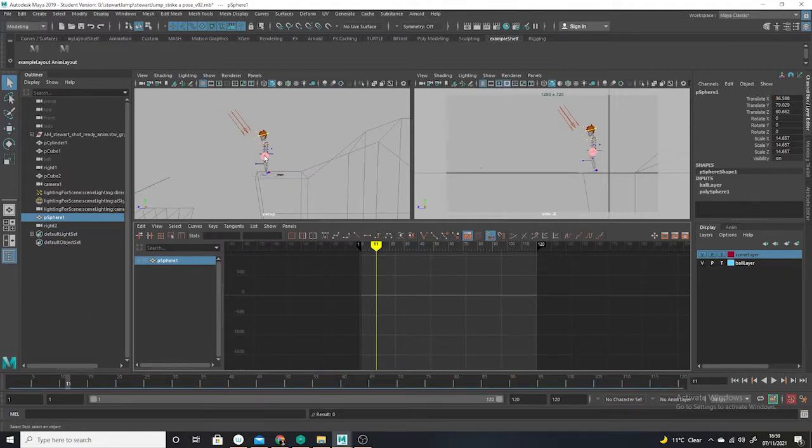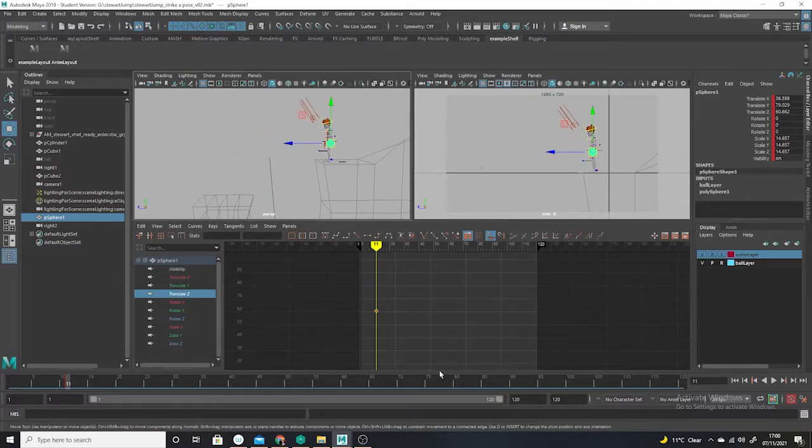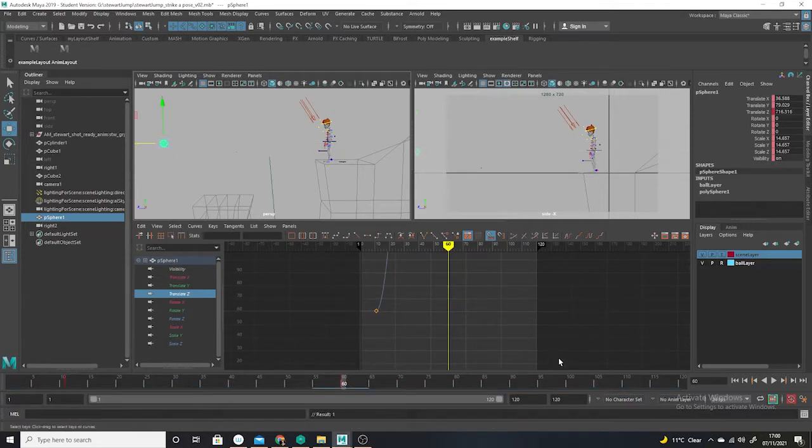To do the ball animation, let's say I want a bit of anticipation on this, and I want my ball starting at frame, say, 11. I can always slip the animation once I've animated Stuart's anticipation, so it matches up with where the ball starts. It's very simple. I just have to key the frame I want it to start. Initially, I'm just looking at the Z-axis, which is the outward axis for the ball. How long is it going to take? Say 2 seconds is about 50, so to about 60 frames, I'll have this going out to about here. That's as far as it will travel in that direction.